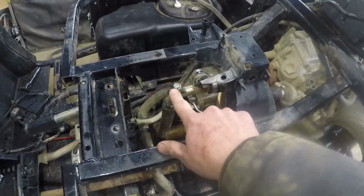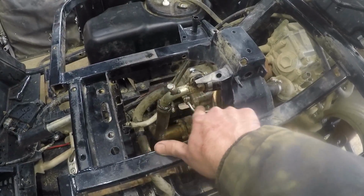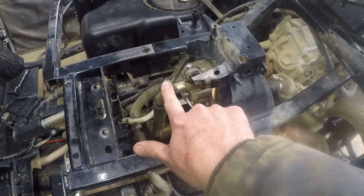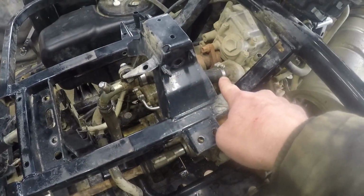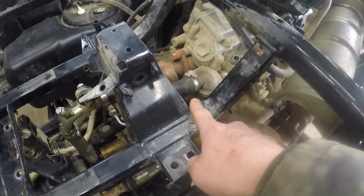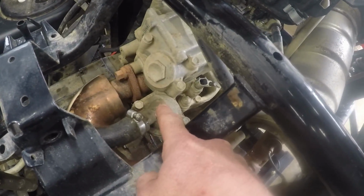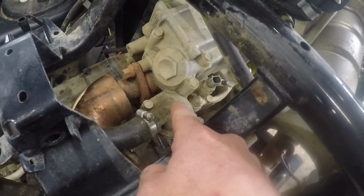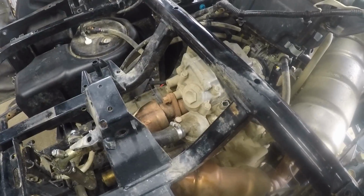Guys, just again, reminder, on your early 500s, your 15s and 16s, your bleeder screw is right here on the radiator hose line that comes up to your thermostat. On the 17 and up models, your bleeder valve is actually on your thermostat. There will be like a little bump up here with this screw right here on top of your thermostat. Just a heads up if you ever got to bleed the air system.